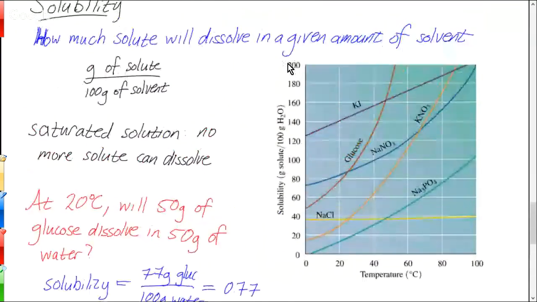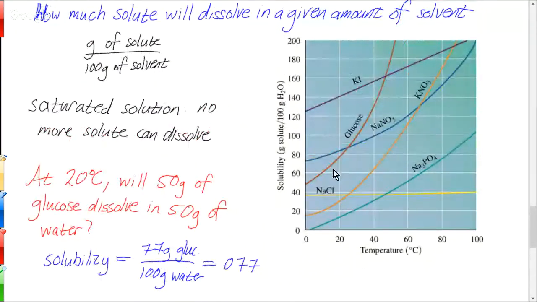All right, so what we're going to do today in lab is look at different points on this curve for, I think, potassium nitrate. Each group is going to have a different amount of solute, and you're going to heat it up and cool it down sequentially, and try to find that point at which it stops being soluble. You'll see that because when it's soluble, it'll be totally clear, and when it's insoluble, all of a sudden you'll see a bunch of little things floating around again. So you'll be able to find that point at which it's no longer soluble.